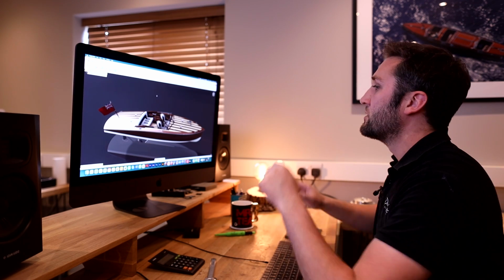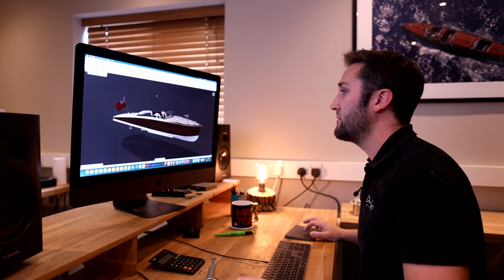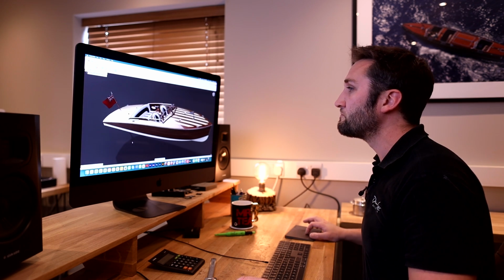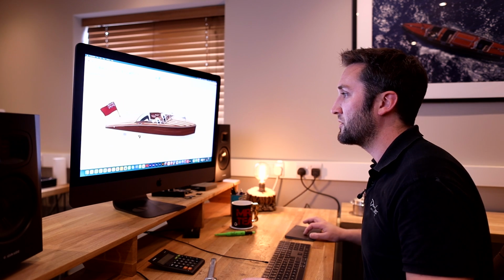This boat follows exactly the same processes. We use the CNC cut interlock frames. We use jigs to form any laminated part within this boat, and all the same kind of features. It's the same core basically, but a different shaped boat. So modern wood construction, that's the way to go, I feel, for the future of designing and building boats like this. So let's take a look at the actual boat and what's going on there.